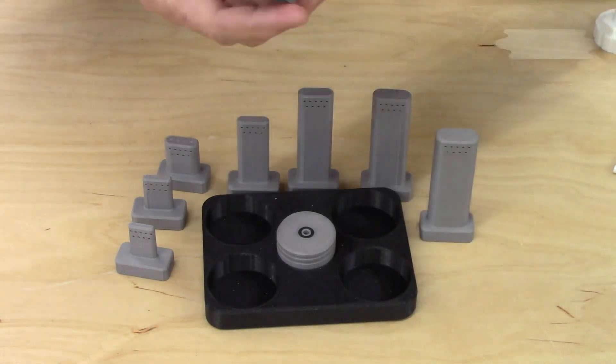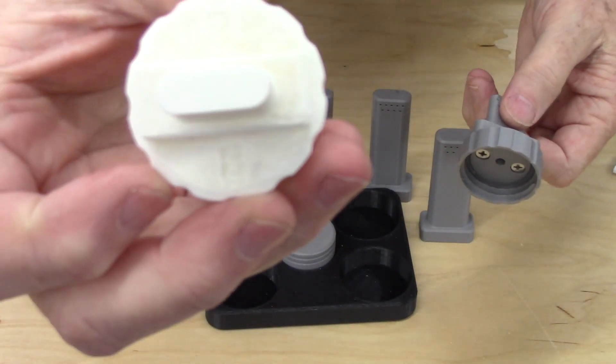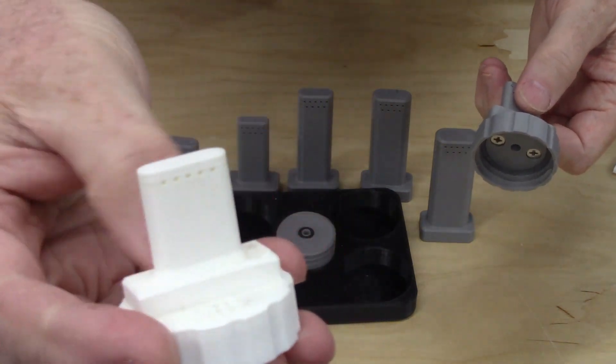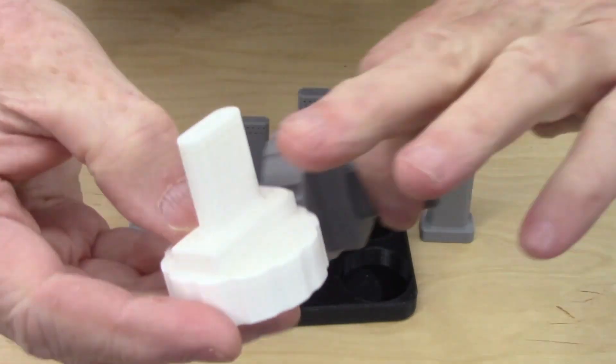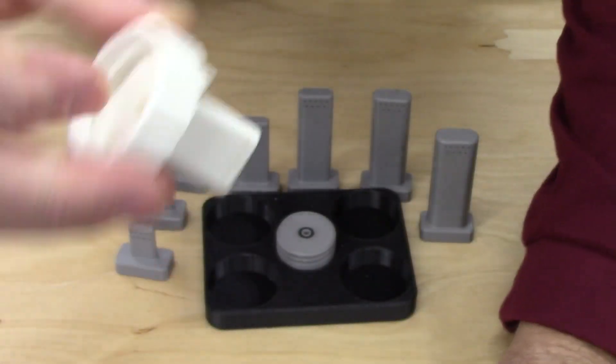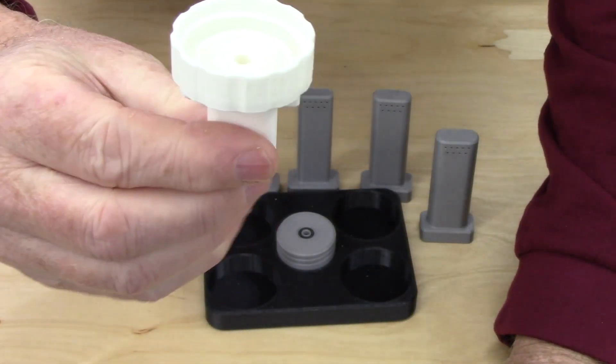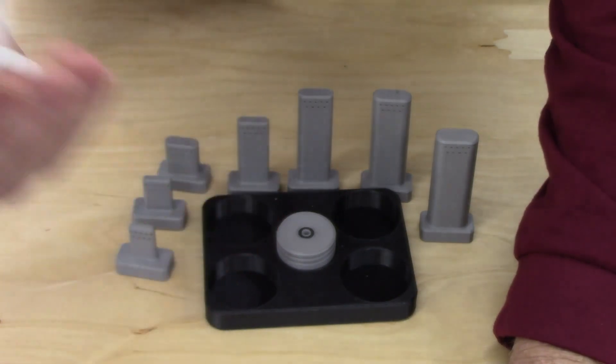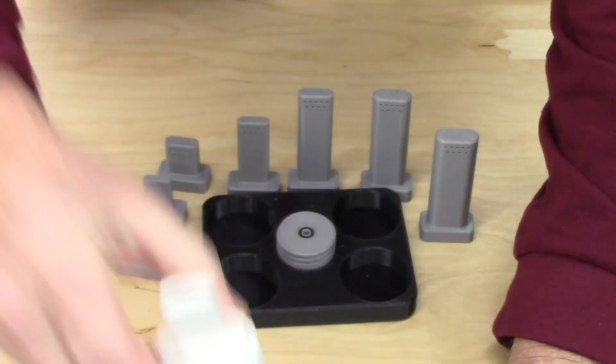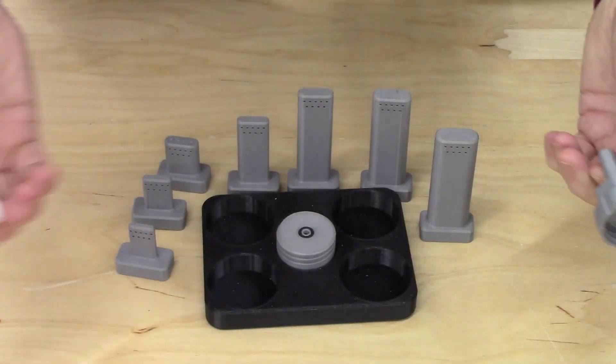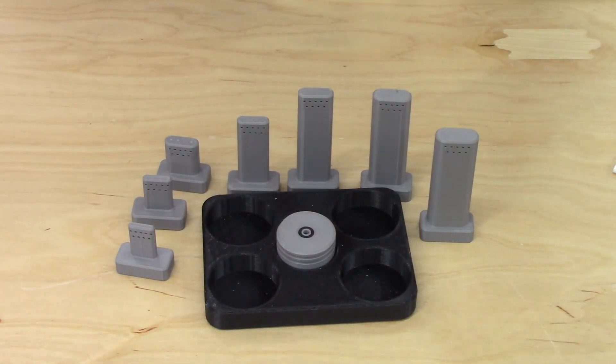Improvement number three. I had a lot of print quality issues. I don't know whether it will show up on the camera here, but this is quite a rough surface. I tried printing this thing upside down with supports holding the lid. Tried doing it this way. It left a rough inside. One surface for me was rough. Some of it was probably my inexperience with the 3D printer, because I hadn't completely dialed it in yet before I did those prints.